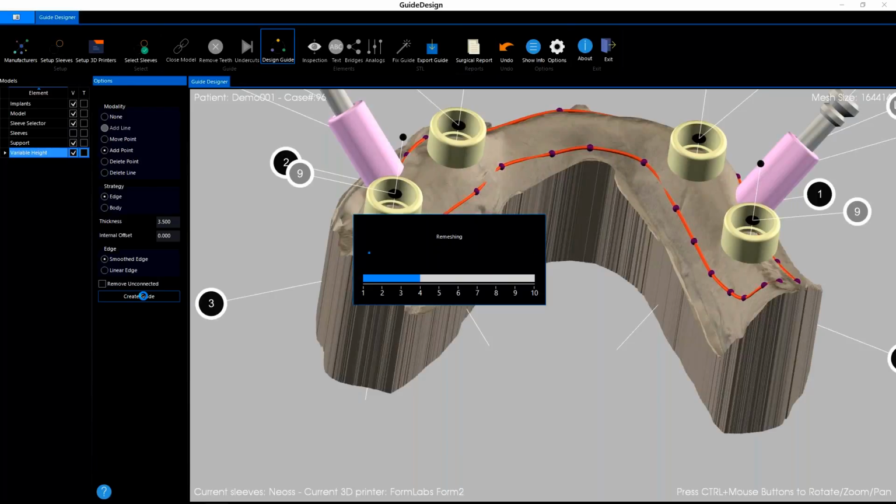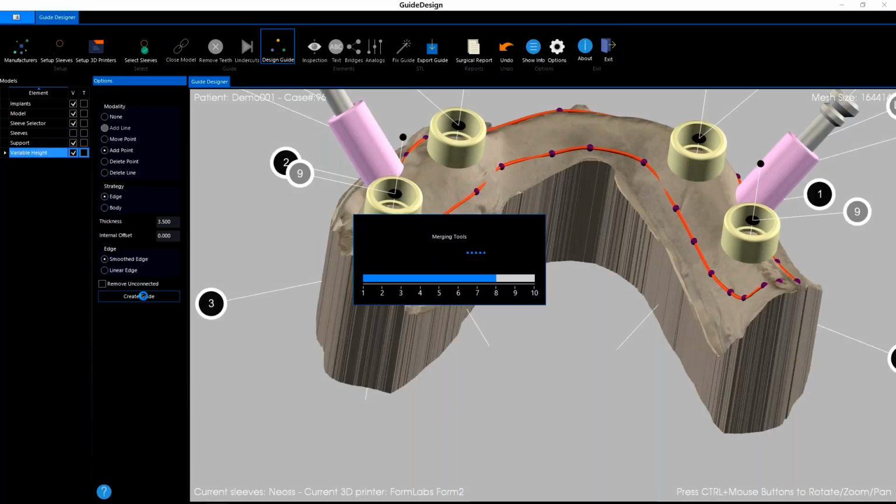If you have your own guided drilling system, with the GuideDesign software you can add your mathematics to our software, and of course you can perform a surgical guide with your guided drilling system. It's completely customizable.